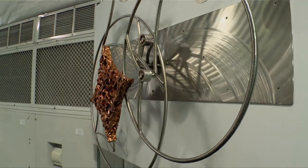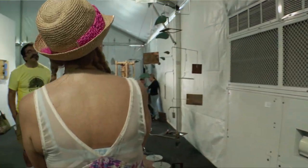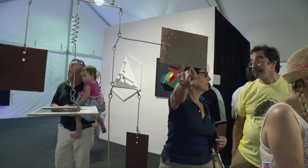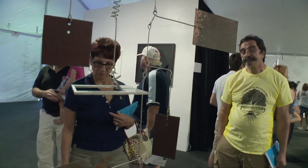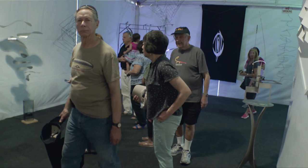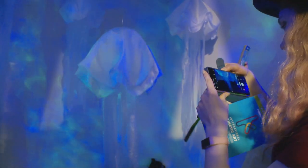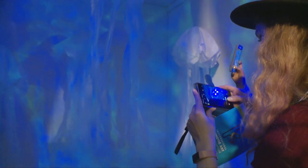Throughout the two-day festival, people can look at art, and here they're making art as well as looking at art, so they get to understand the mechanics of it, the science of it. There's a lot of physics involved in Kinetic art, and we're kind of taking the mystery out of it on a personal level and a personal scale.